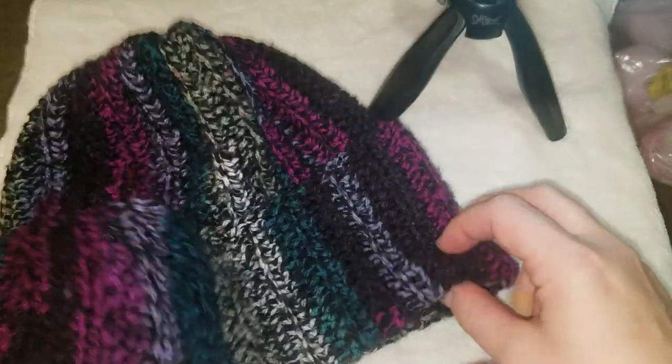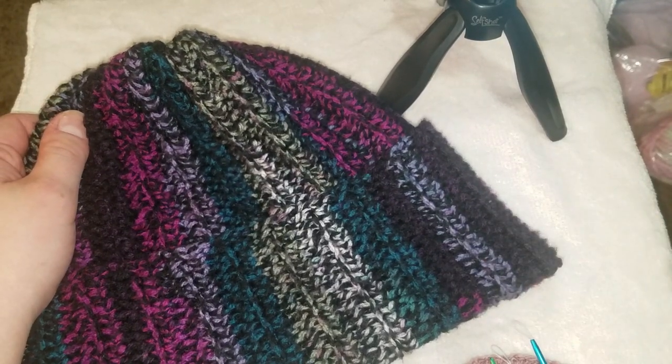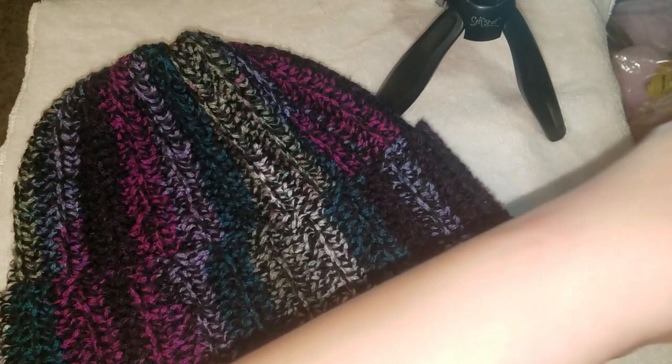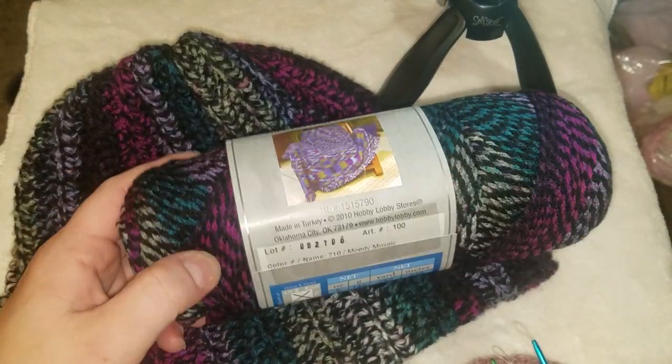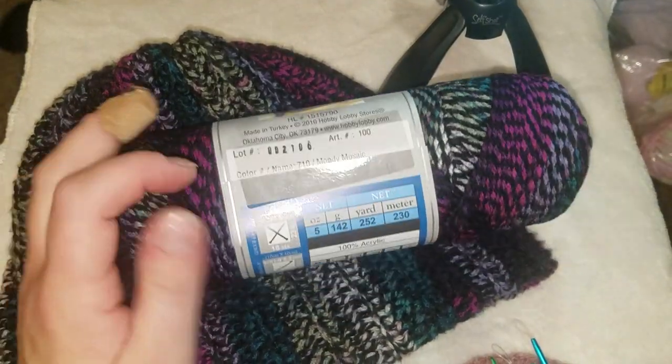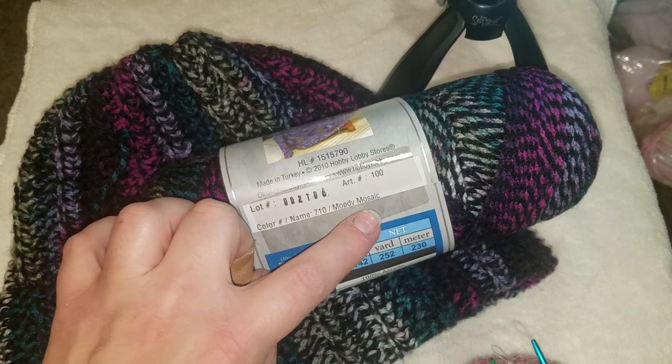This to me is like galaxy colors. What yarn is this? Oh, I have it right here. The yarn I used for this hat is from Hobby Lobby. I love this yarn. It is 100% acrylic. It's a number 4. The colorway is called Moody Mosaic.